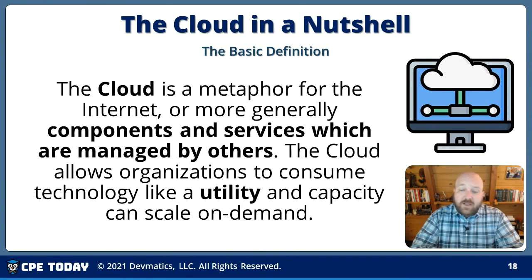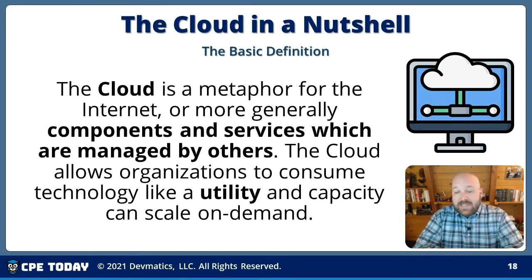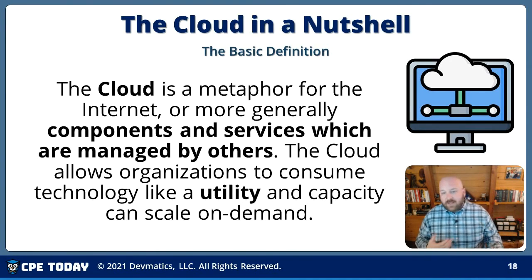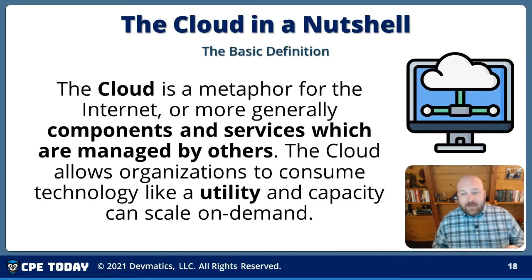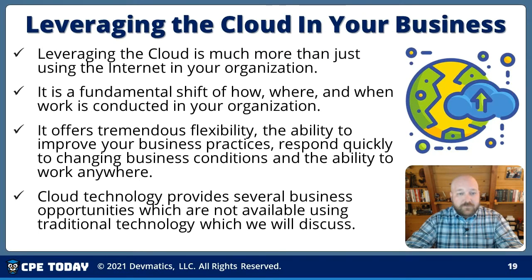Now, another key advantage of cloud services is that because we're not responsible for a lot of the physical technology of this, other than what we personally use, like our personal smartphone or our personal laptop, it gives us great ability to scale. We can scale these things very quickly, very easily, and we can go from small to big seemingly in an instant. In the same way for our house, if we need more electricity, we flip on that extra light. It's not like there's a generator that's pumping a little bit more juice. It just happens. In the same way, that's what cloud services do as well.